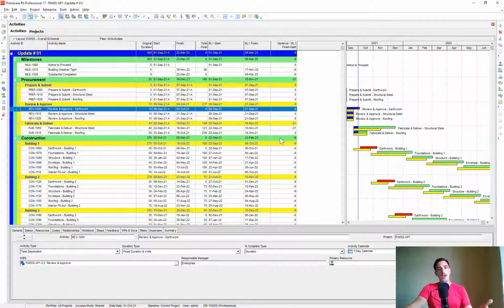So just to recap, make sure you copy the previous version of your schedule file, and then you apply your actual progress up to the data date, the new data date that you're going to be moving to, and then you move the data date once you've assigned all of your progress into it. So it's a pretty simple process. Just make sure you're copying over your previous versions, and you never want to just stick with one file and continue to update it, because then you'll lose the ability to reference back the previous status from other update periods. So that's how you do it.